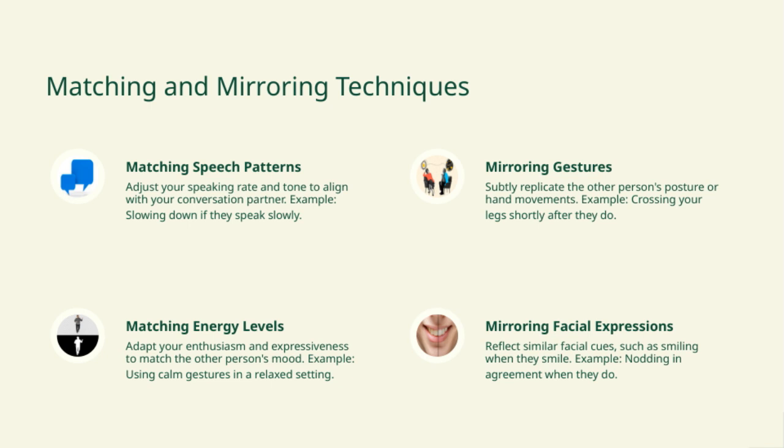For instance, if they cross their legs, you might do the same shortly after. It's a nonverbal way of saying, "I'm with you." Finally, matching speech patterns involves adjusting your speaking style to align with theirs. If they speak slowly and thoughtfully, slow down your speech too. If they're more animated, match that energy with your tone and pace.